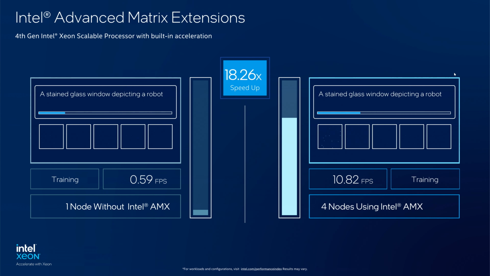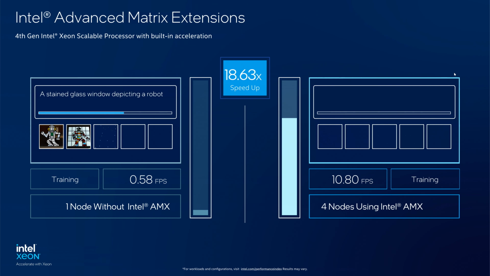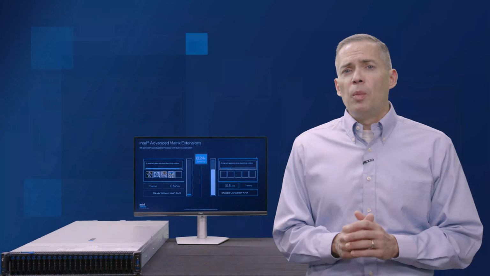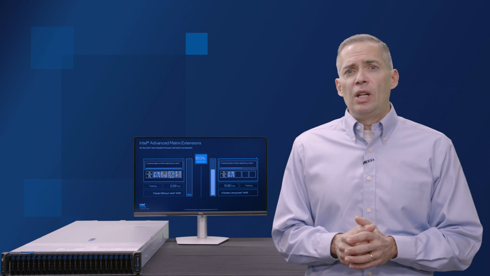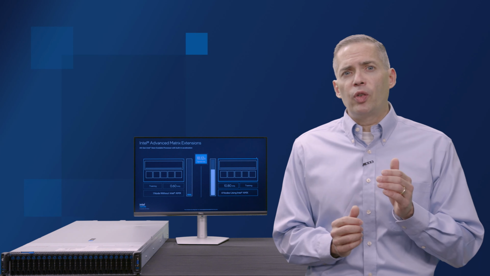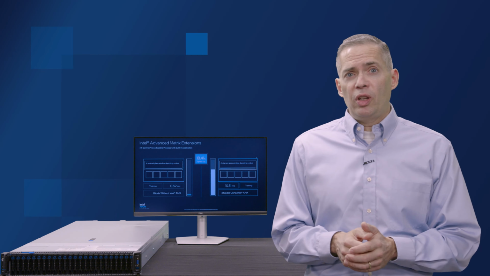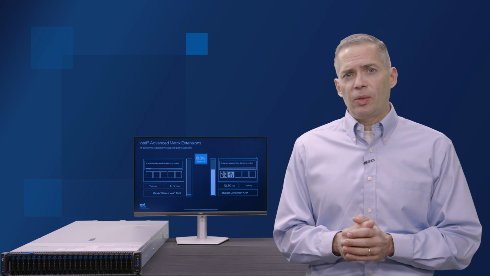If we scale it out to 4 nodes and use our Intel extensions for PyTorch, or IPEX, at bfloat16 precision, where we can take advantage of Intel AMX, we were able to reduce that time to train to just under 5 minutes. Most companies aren't training from scratch, so this means you don't necessarily have to add accelerators to tweak a model for your business. Start with the Xeons you have that are already running your business and see if it meets your training needs.